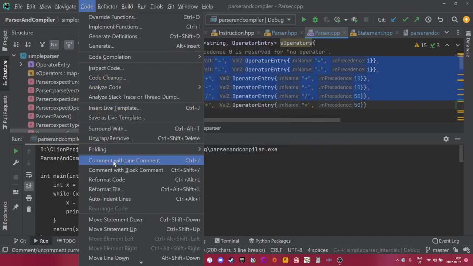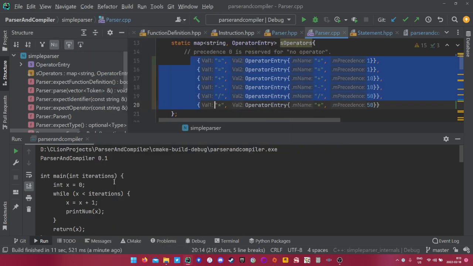Wasn't there a reformat code? Okay. So let's say 5 is less than. So like assignment is always the lowest priority.